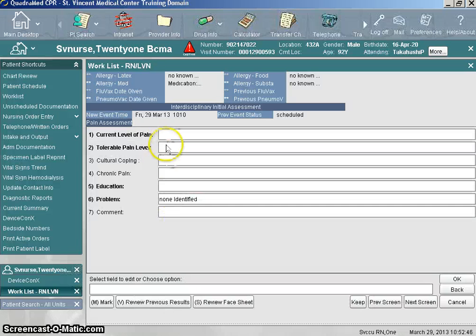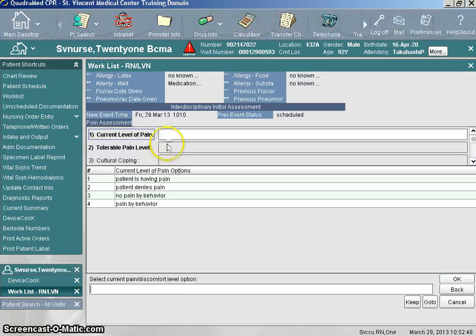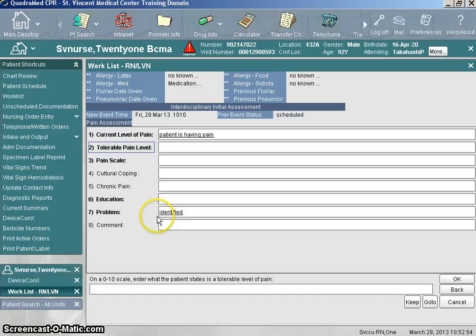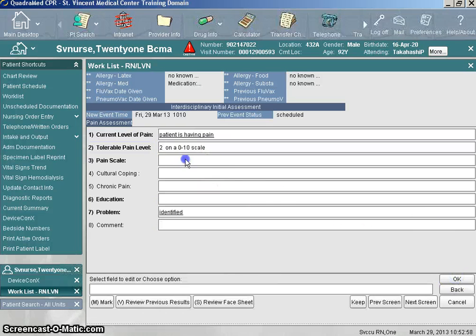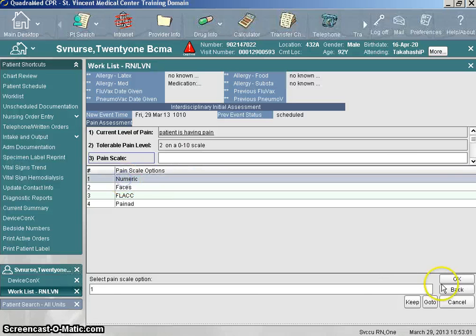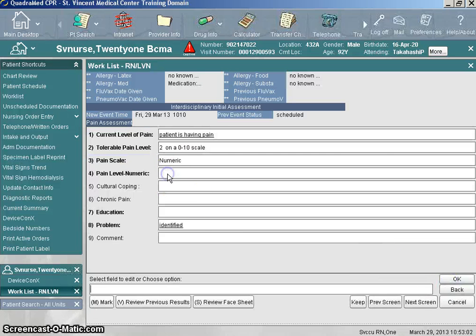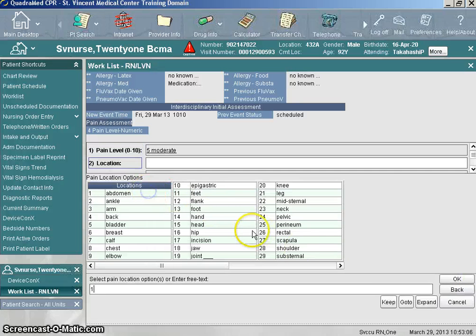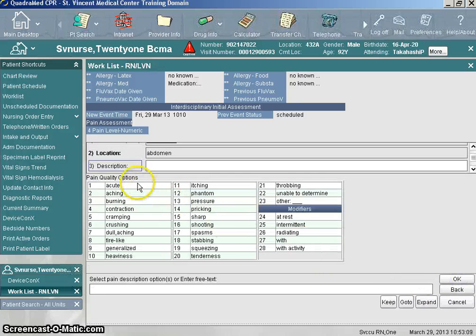We're going to do the pain assessment. We're going to say that the patient is having pain and is complaining of that abdominal pain, hence his admission. We're going to say the tolerable pain level is a 2. His pain on the pain scale, numeric, we're going to say that his pain level right now is a 5. In his abdomen, it's acute.